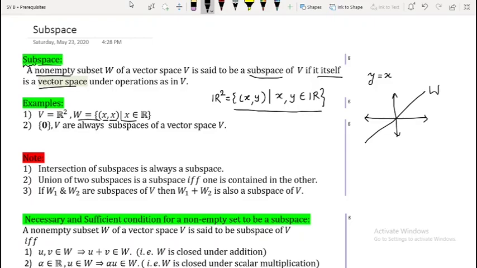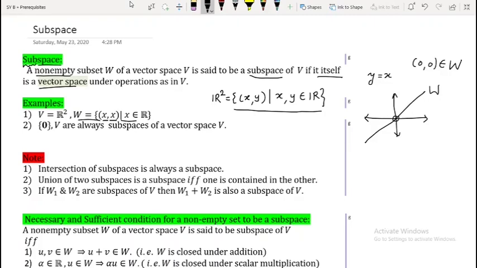Now, in order to show that this W is a subspace, we are first of all supposed to show that W is non-empty. You can easily see that because there are infinitely many elements in W, so you can take any element. I will take it to be (0, 0). So (0, 0) belongs to W, and therefore W is non-empty. Then we are supposed to show W is itself a vector space.